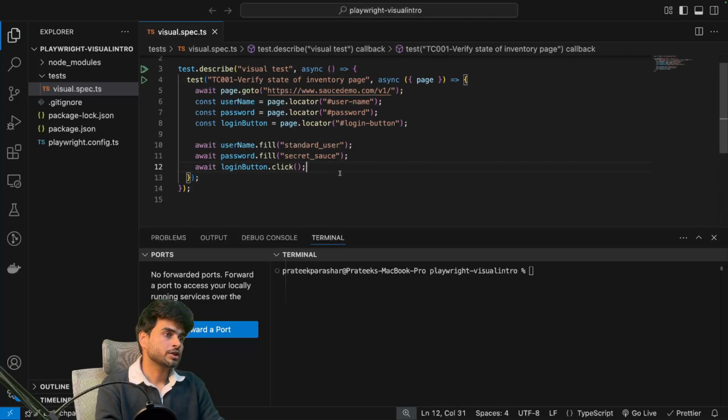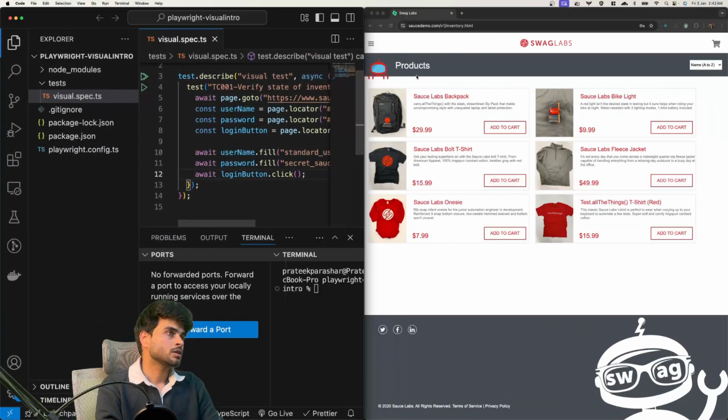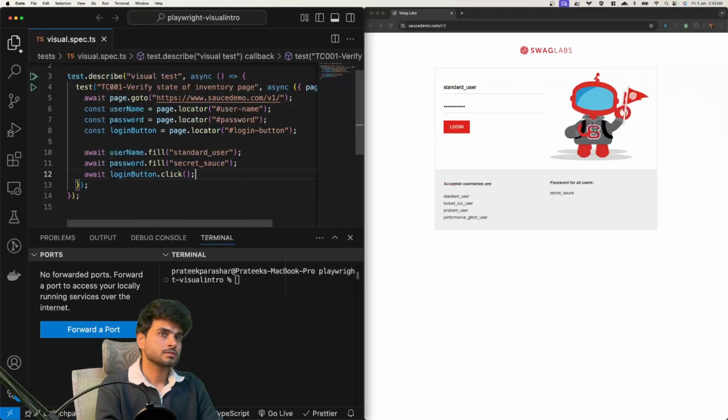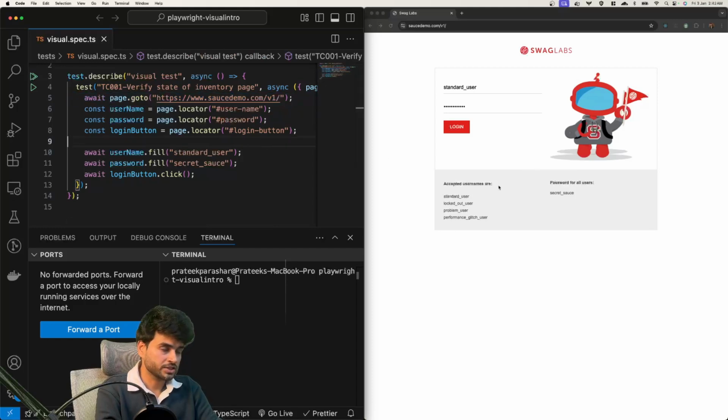Okay, so till here it's very simple. I'll just walk you through. We are going to this login page. This step navigates to this particular login page. Then in this login page, this is our HTML, and in this HTML we are trying to identify these input elements and this login button through a unique locator.